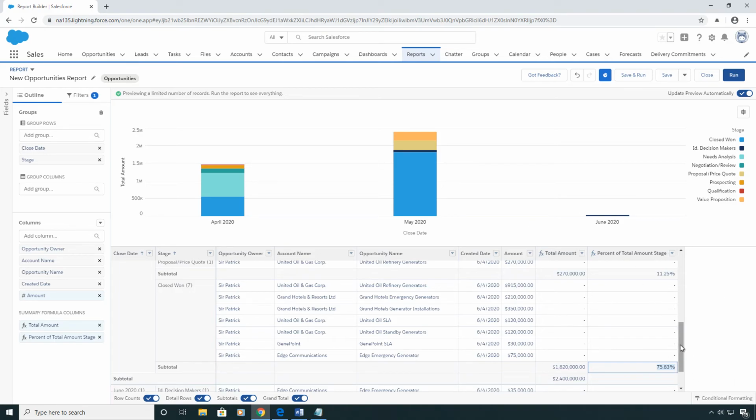So if you have a chart on there, or if this is going on a dashboard, really not that helpful, but if somebody's asking for a report, and they say they want it, that's how you do it.